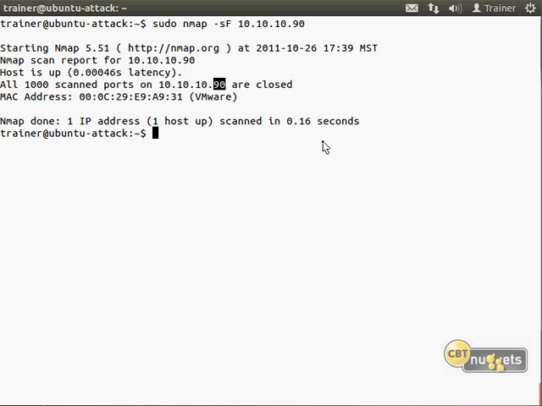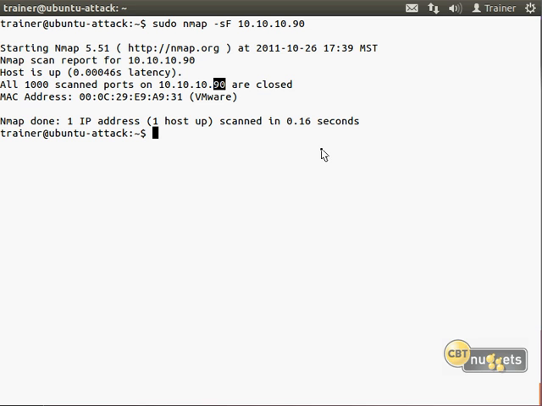And all of these types of scans that I'm talking about here, the FIN, Christmas tree, and null scans, are not normally responded to very well by Windows. Windows actually does a pretty good job in this case of protecting itself against these kinds of sneaky scans. This would work much better against, well, a Linux or a Unix system.